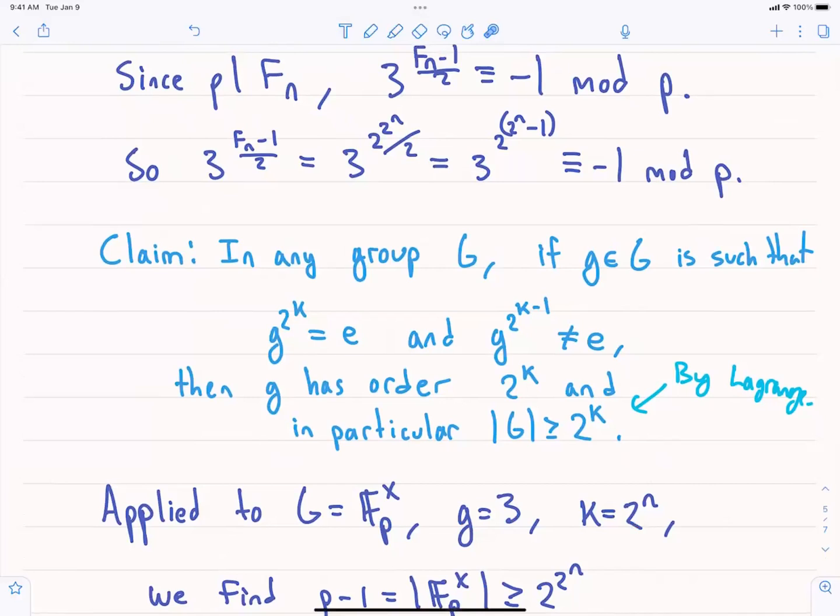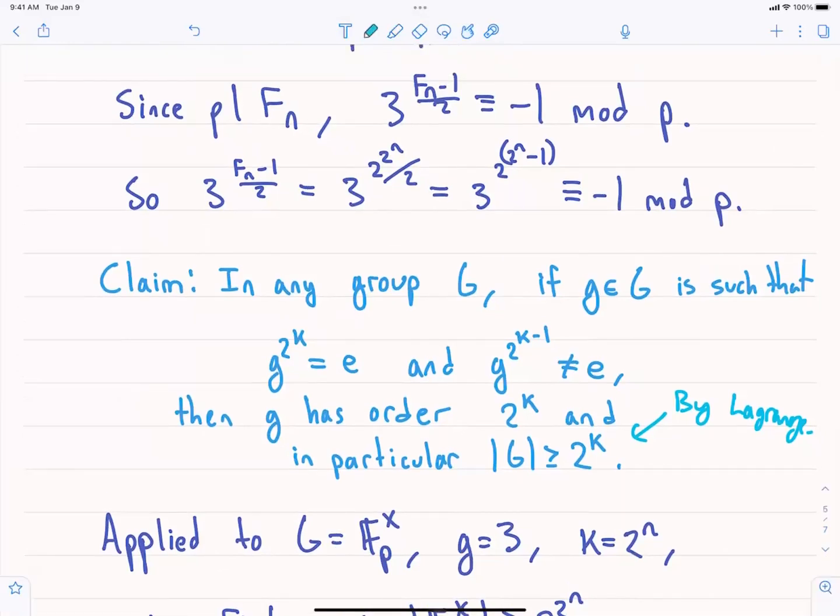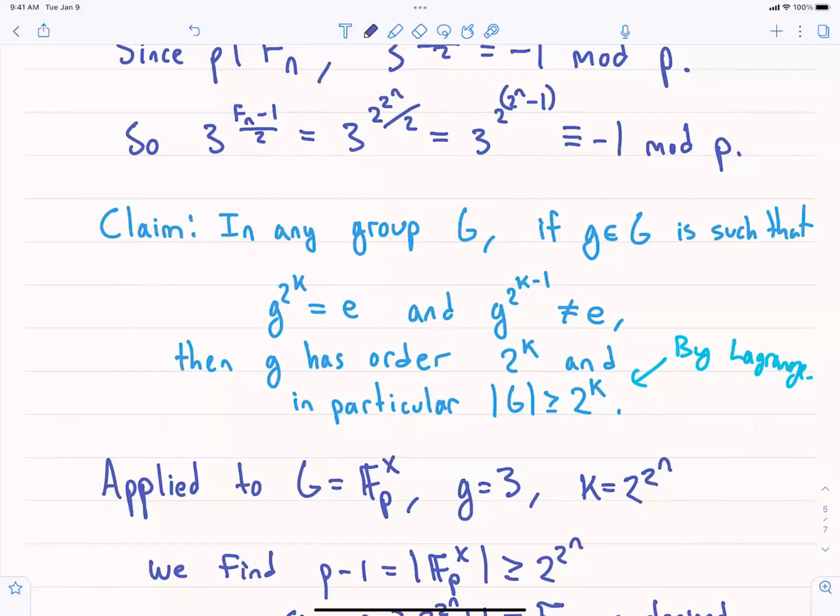Okay, so why does this apply? Well, if I raise this to the 2 to the... okay, you just went through a time warp because I had to pause it to fix something on my slides, because I got confused because I'd written the wrong thing. So I was starting to say we should be applying it to k equals 2 to the n, but that was because I just had the wrong thing written down here. So we're going to take k to be 2 to the 2 to the n.